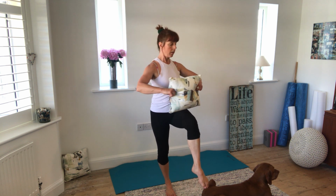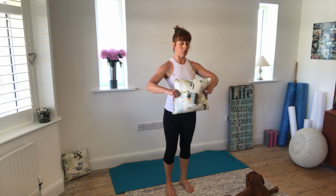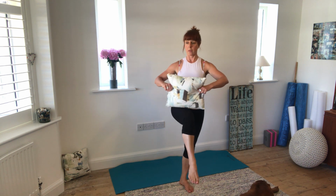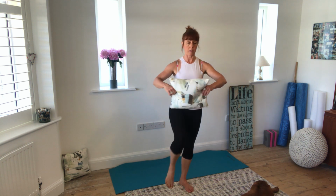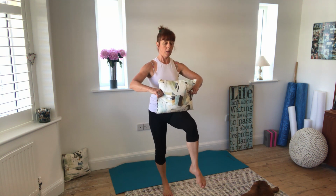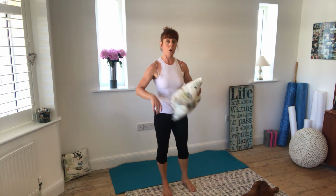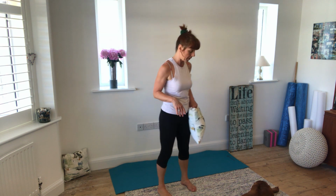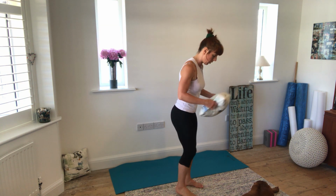Rotate to the corner, come back to the centre. Let's do one more each side. So try not to take your head beyond your centre. Last one. Great, so the goal there was to keep the hips, legs absolutely still. We're going to add on to that. I'm going to go sideways so that you can see.